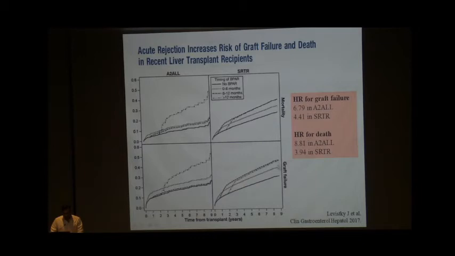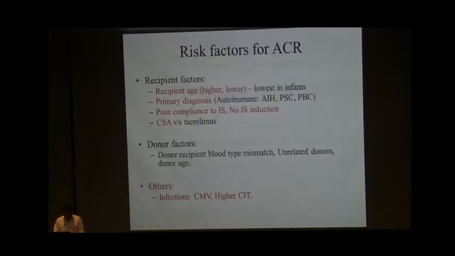The risk of graft failure is higher in those who have received an unrelated liver, and also those who get the first rejection beyond 12 months after transplant have a high risk of mortality and graft failure within 12 months from that rejection. So not all acute cellular rejection is milder, and hence we need to diagnose it in time and treat accordingly.